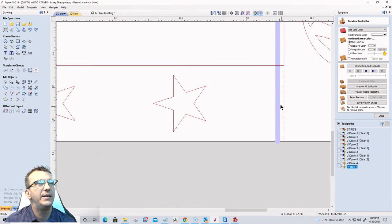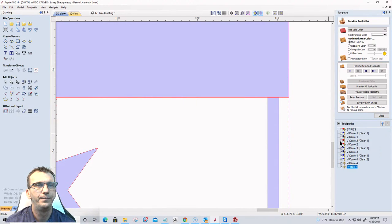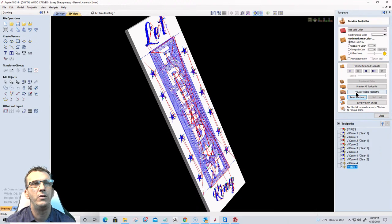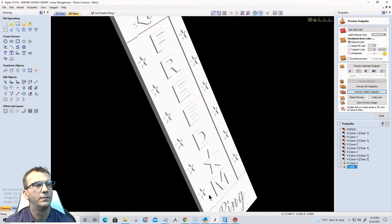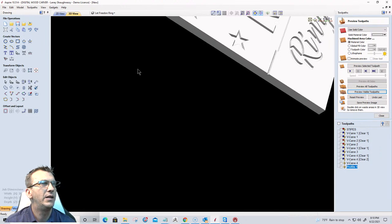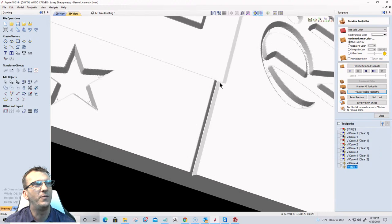we can now see where the cut is, and an eighth of an inch is a little bit too far. We have to understand that the backside of my V-bit is going to be close. So we're more going to be a 16th, but let's cut it so we can look at it in the actual preview so you can see what I'm referring to. Let's go into all these toolpaths here, go to the 3D view, reset our preview, and preview the visible toolpath. Now let's come here and down, and really zoom into that corner. You can see that the V-bit was nowhere near the corner, so we're a little too far away.